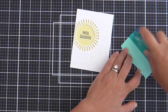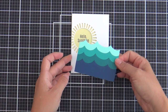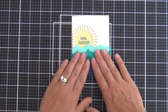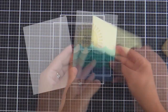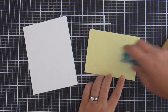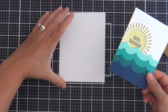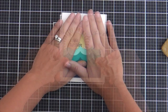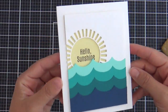And now I'm going to re-adhere my waves. And one of the waves, that top sea glass wave, slightly cuts into my sentiment, but I kind of like it. I feel like it ties it all in, and I'm happy with that. Now I'm going to put more tape runner on the back of this entire panel and adhere it straight onto my card base. Now, the nice thing is because I had already popped up that panel onto the lemon chiffon, everything looks like it's popped up. And I love how this looks.